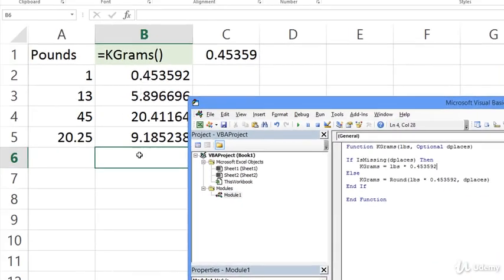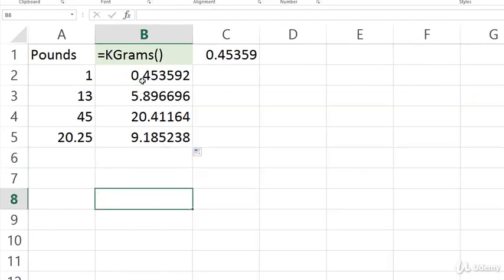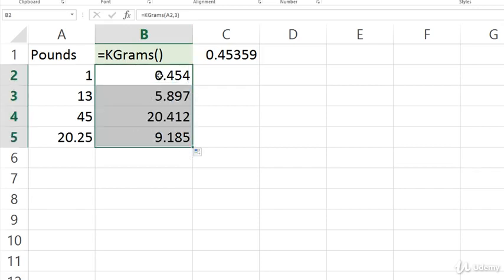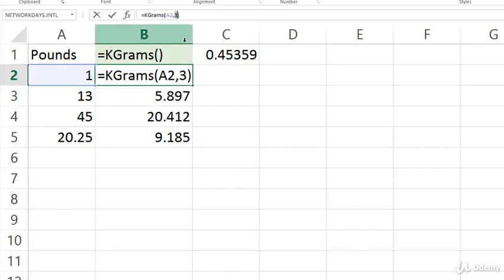So right now we have no optional parameters in there, so it is what it is. But if I put, I want to round whatever's to the right of me one cell, comma, and I want to round it to the third decimal place. If I click it now, it uses the else, wherein it uses the round function to the third decimal place. If I copy that down, you see that we now have 3 decimal places. And I can, of course, use the optional parameter to get 1 decimal place if I want. And I'll copy that down.